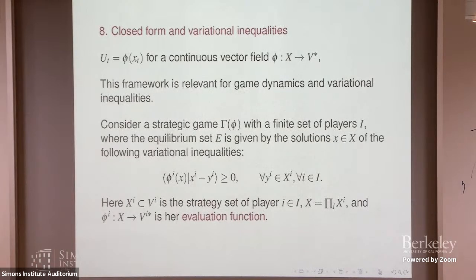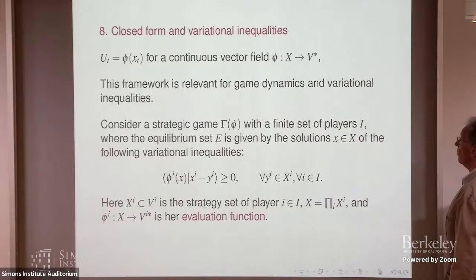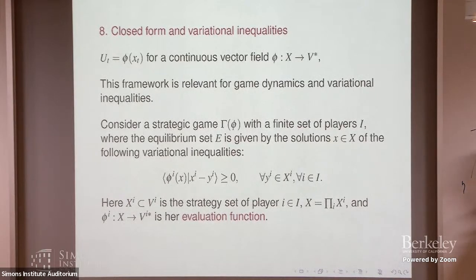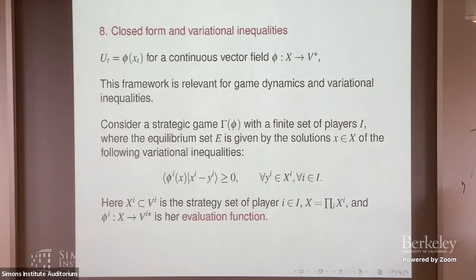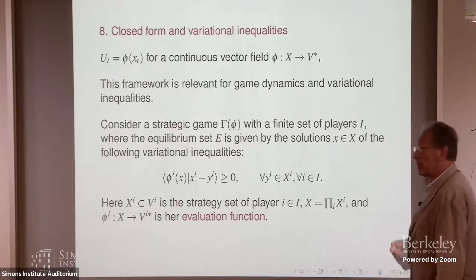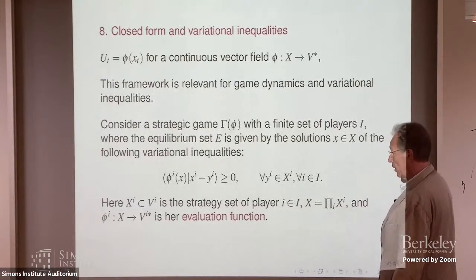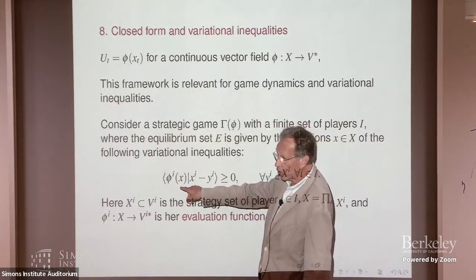First, a few remarks concerning the closed loop and variational inequalities. It means that here the vector u is actually a function of your choice, for a continuous vector field defined on X. So it's especially interesting in the framework of games, and this was mentioned by Elad Hazan. When you work in games, the nice parameter is not the payoff function, it's the way you write the equilibrium condition. You want to write the equilibrium condition as variational inequalities, and it's the function that appears in this variational inequality that will play the fundamental role in the learning process.